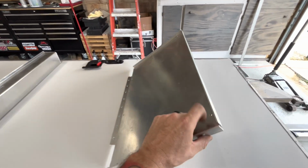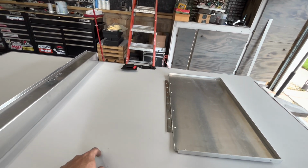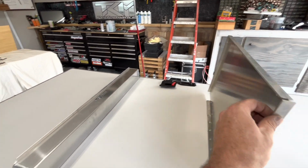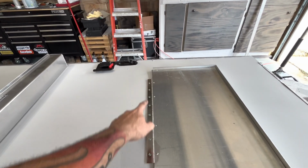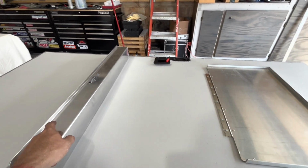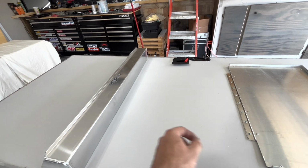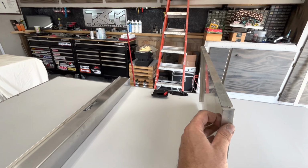And then I'm thinking, I gotta figure it out. I'm thinking we'll just hook chains in here. I went ahead and drilled a hole, so we'll hook a chain into here. We could even go into here. Somehow maybe put a chain where it holds it up. Actually, that's not bad now that I'm looking at it, because this stuff is so thin. That's when I put all them screws in there. This stuff is so thin that I don't 100% trust it. So might take the chain and drill a little hole in here or something, or off this edge right here. That might work really good. And then just have the chain hanging when you're not using it, and when you are using it, clip it in and you'll have a table.